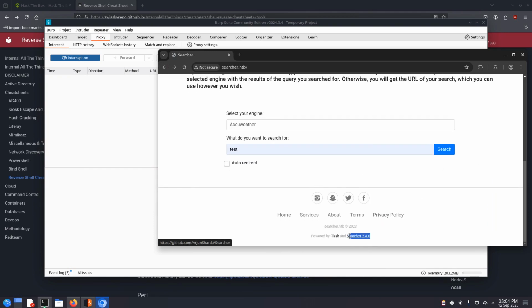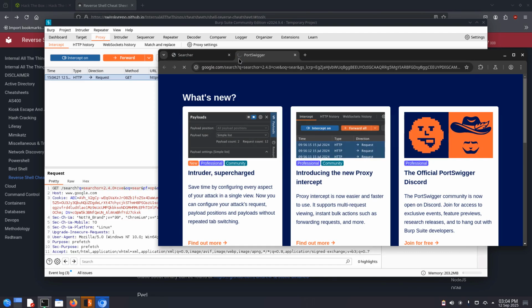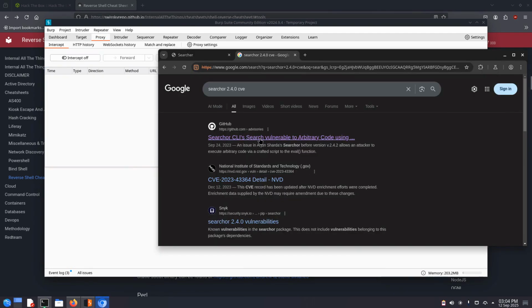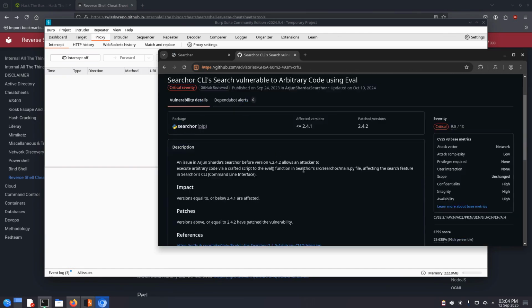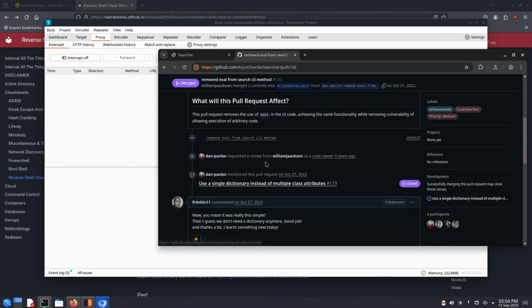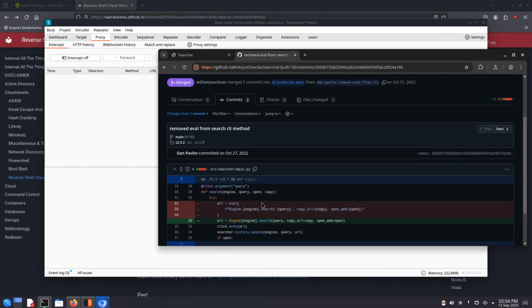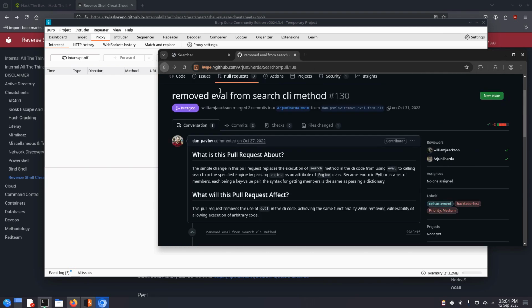So you'd actually see the version is shown on the main page of the machine. So if you search for that, you can see there's an actual CVE. Let's check out what it's actually about, and let's check the command. So we can see that it's actually an eval function from Python, and you can just inject your command in this. You could either use one of the POCs included.